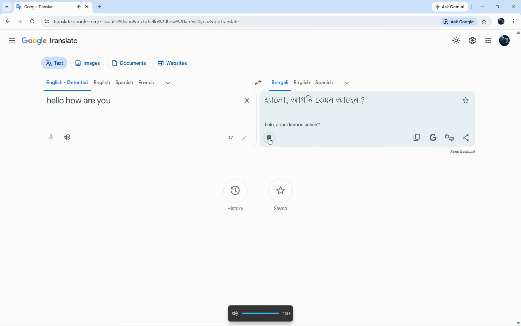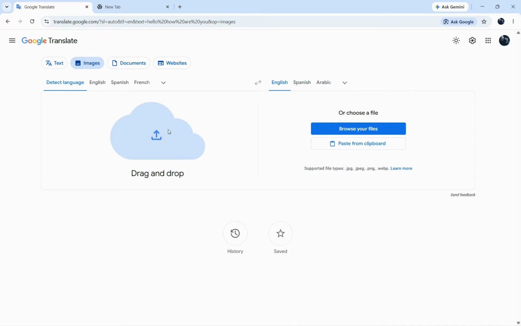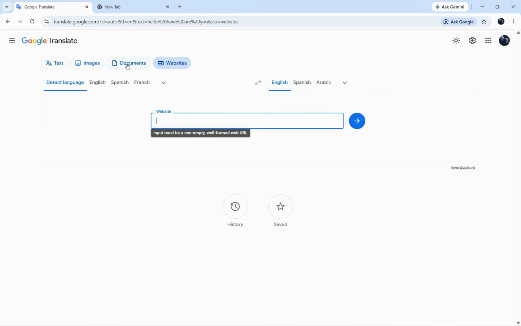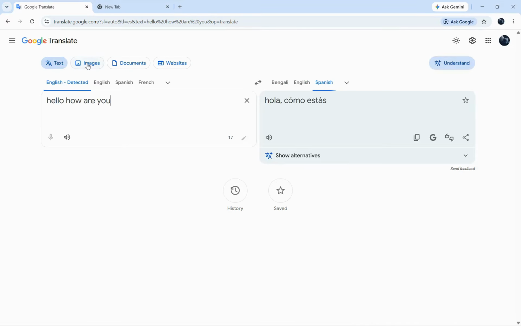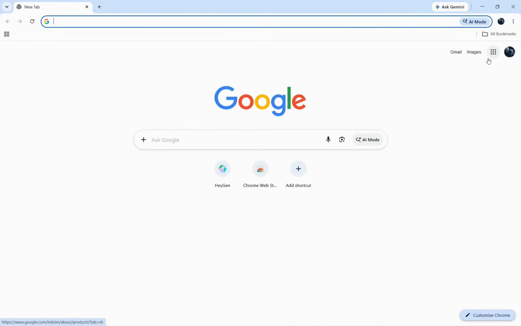হ্যালো, আপনি কেমন আছেন? And if we want to try Spanish as well, we have that. Hola, ¿cómo estás? It also says it in an accent too, which is kind of cool. So that's Translate. And then there's also images as well. I don't exactly know how this is supposed to go with it, but I think that also pairs with it. You can use the images for whatever you need.